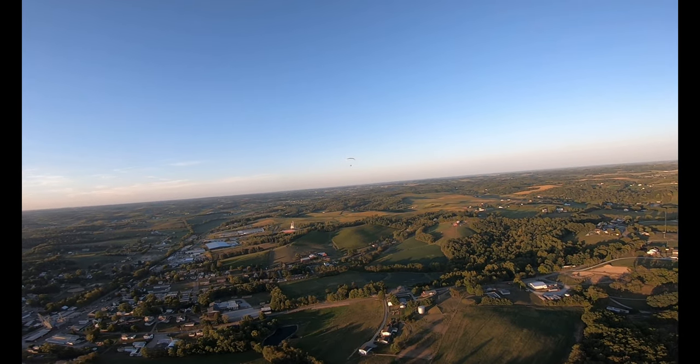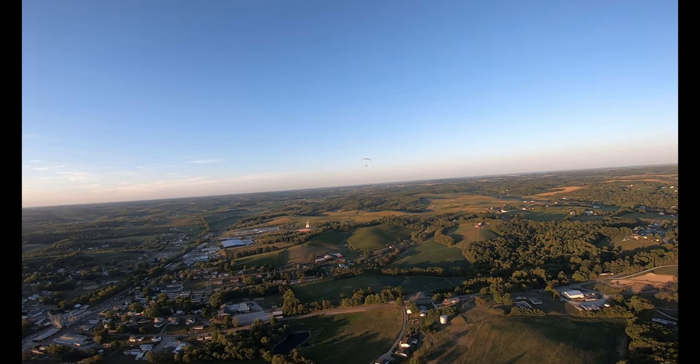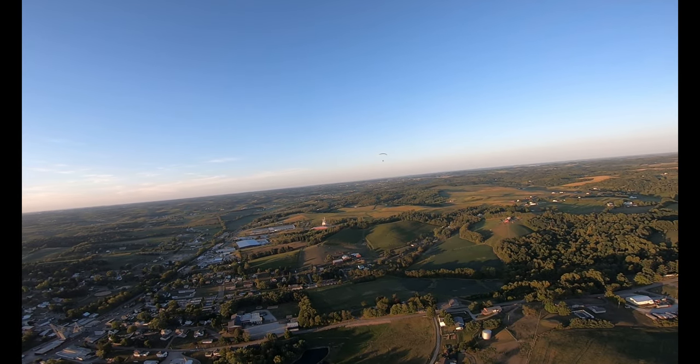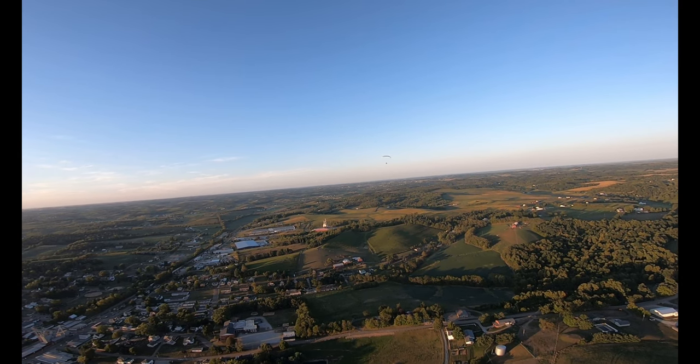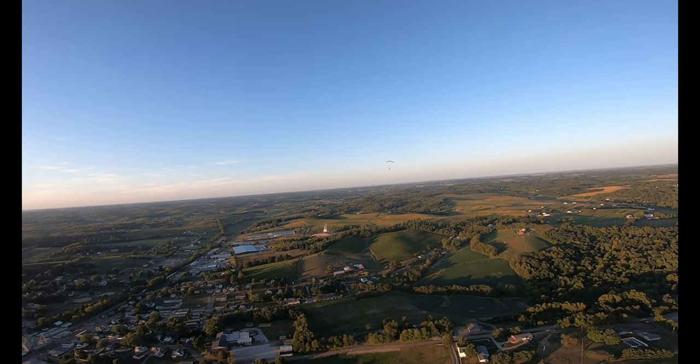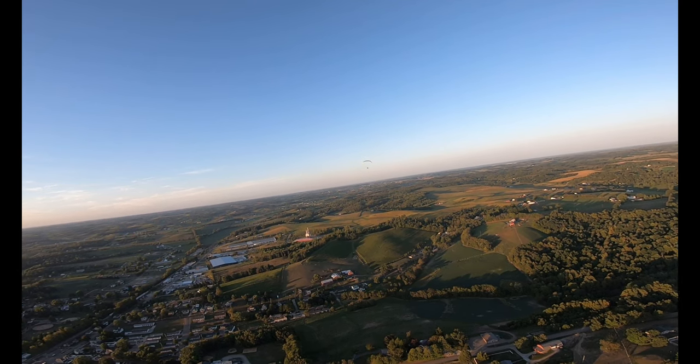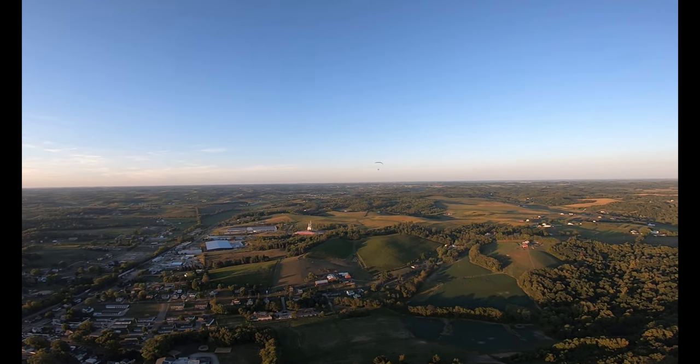It's 7:30. We're going to need to spin around here pretty quick and head back. We have an hour to get back. We're going into the wind — that's an hour. The probe lights will need to be turned on and we're going to need to tap out in the window.